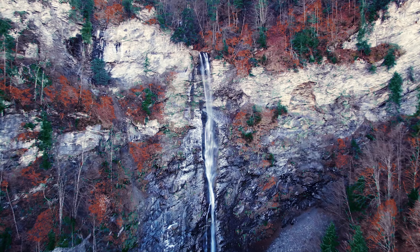The Mavic 2 Zoom has a 2x optical zoom. This was a really handy feature whilst filming this waterfall. The waterfall was in a gully, so the actual space we were using to fly the drone was fairly tight. However, when you're in low speed mode or tripod mode, you can be really precise with your movements. The only issue was that I wasn't getting the dramatic or dynamic shots I really wanted, but in order to get some really detailed footage of the waterfall, this was something I was willing to sacrifice.